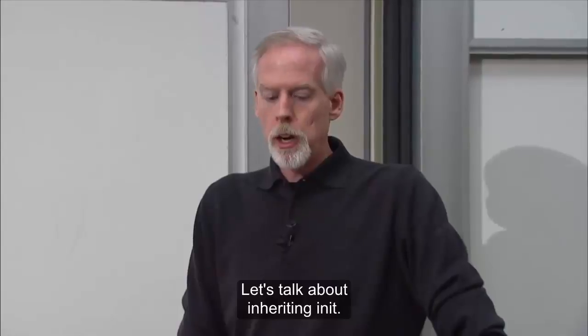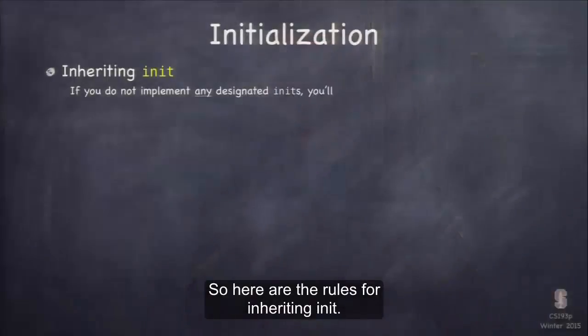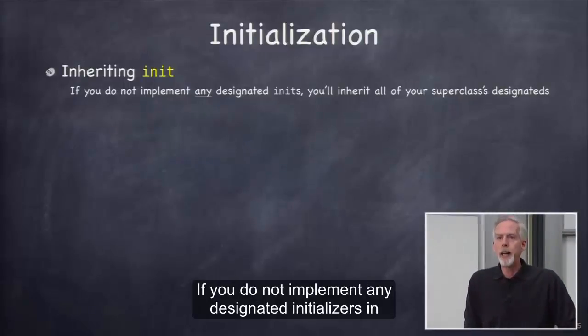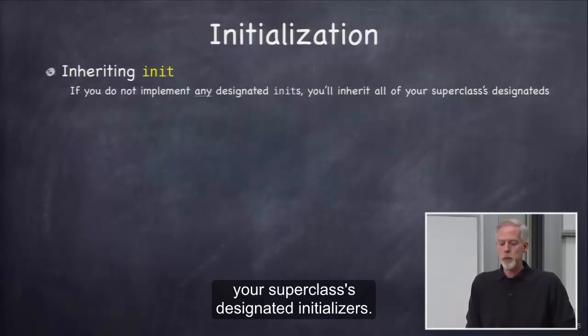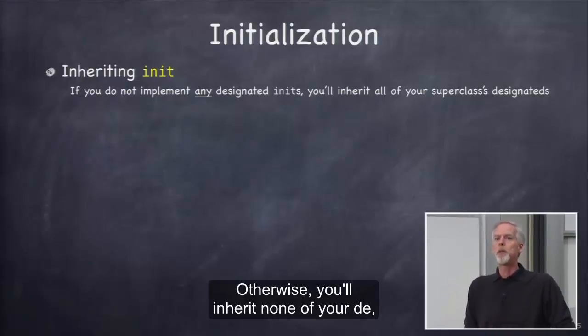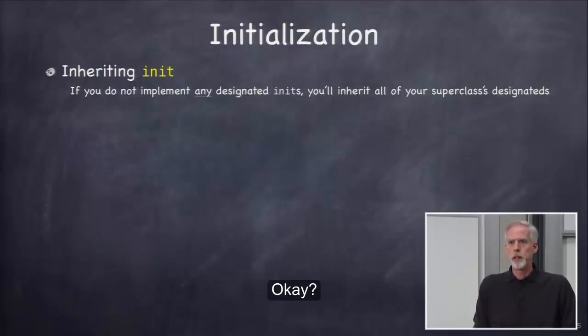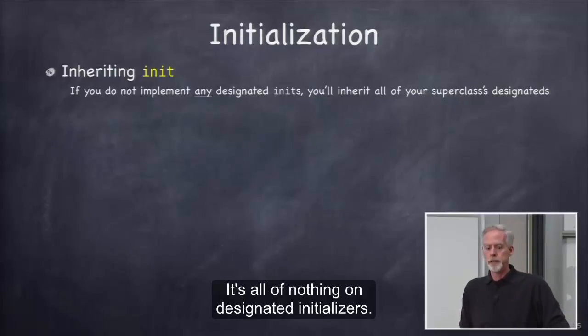Okay, let's talk about inheriting init. Okay, because this is complicated as well. So here are the rules for inheriting init. If you do not implement any designated initializers in your class, then you will inherit all of your superclass's designated initializers. Otherwise, you will inherit none of your superclass's designated initializers. Okay? It's all or nothing on designated initializers.